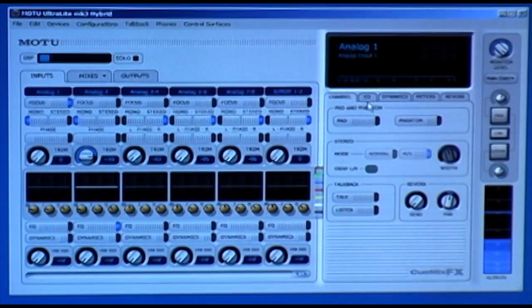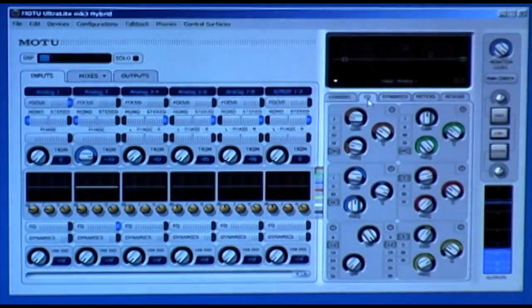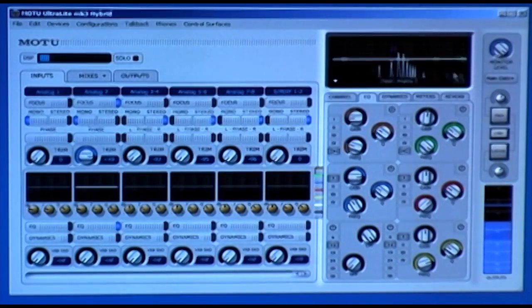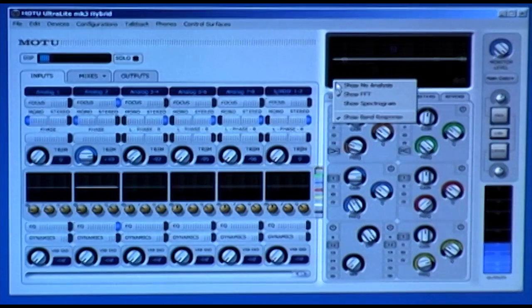So the second tab is EQ. It has a really serious EQ, I would say. First of all, it shows you the entire display of how your curve will be created. Then it shows the frequency characteristics of the signal coming in. Now I'm talking into it.